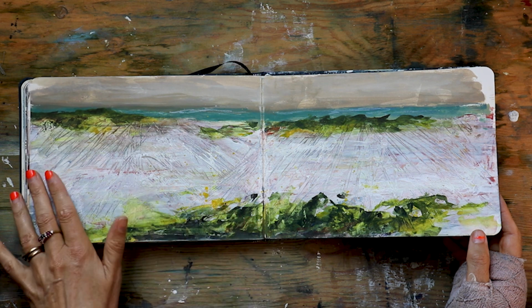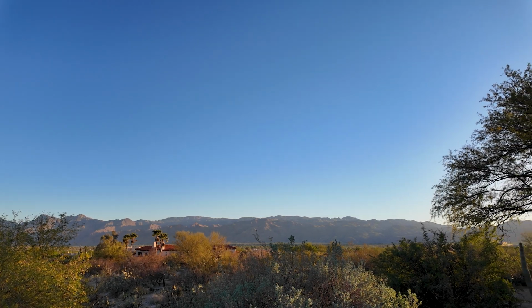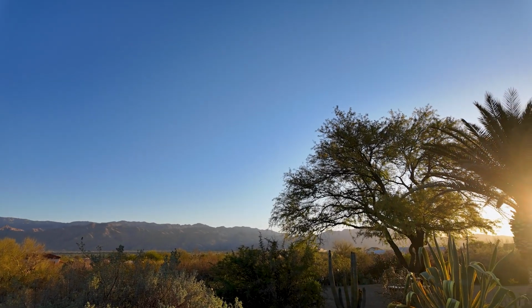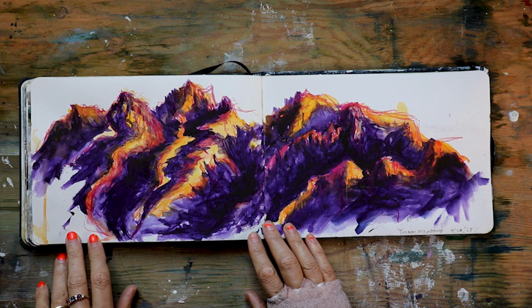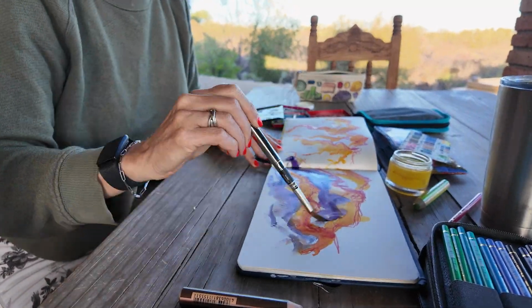And this is introducing some other media as well. After going to Palm Springs, we headed across to Tucson and stayed out near the Rincon Mountains. And there's this very quick sketch. One morning, was very early as the sun was coming up, and the light was just catching the mountains in the most spectacular way.